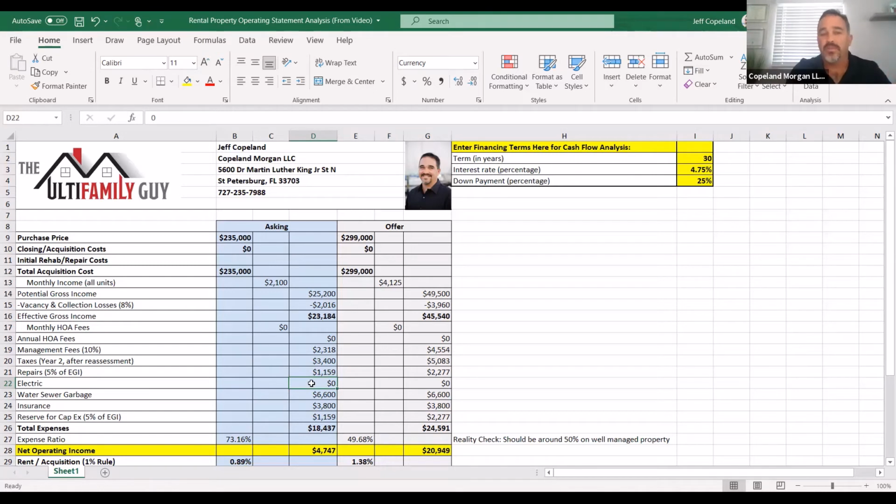So, you know, you might want to pencil in a few $100 for electric here because you know you're going to have vacancies and you know you're going to put the power on. But for today's purposes, we'll leave it at 0. We'll assume it's fully occupied and we're going to keep it that way, you know, through year 1, year 2. Do we have any idea what the water, sewer, garbage expense is? I do not. So I would guess, and are these 1 bedroom, 2 bedroom, 3 bedroom units? 2 bed, 1 bath. 2 bedroom, 1 bath.